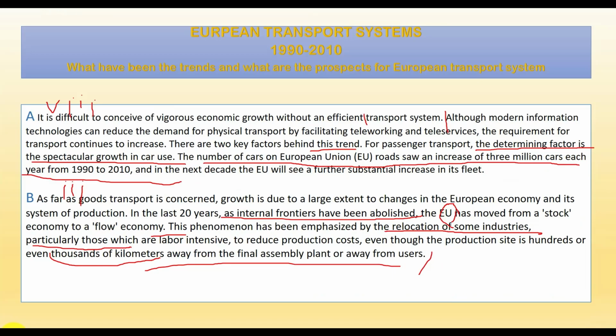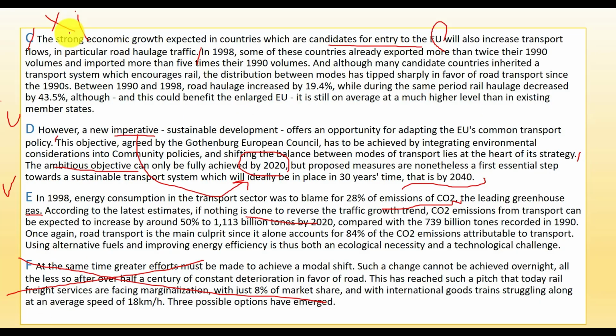We finished this example, and as you see, the first two paragraphs were short paragraphs, and we had to read the whole paragraph. They were a little bit challenging. Then we had paragraph C, paragraph D, paragraph E, and paragraph F was our example. There was a clear topic sentence for paragraph C, but we had to read the whole paragraph of D because the topic sentence was at the end of the paragraph. And also paragraph E had a clear topic sentence.